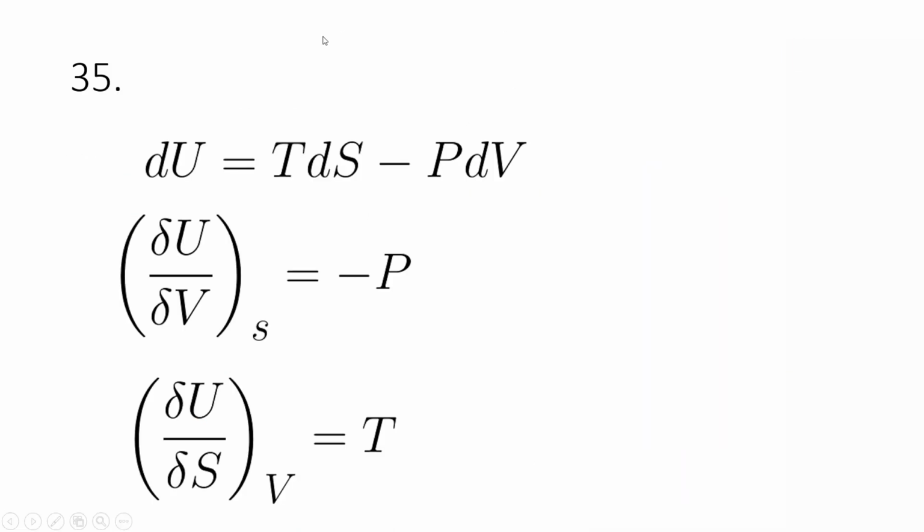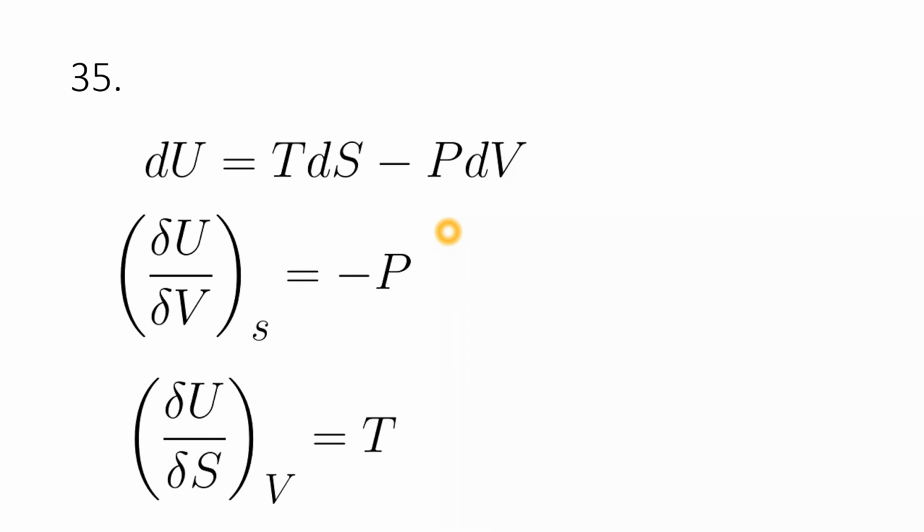First, we will start with this equation: dU is equal to TdS minus PdV. Actually, we need to remember 4 equations. If you want, you can remember, or otherwise, if you know the first law of thermodynamics, then you know that dU is equal to q minus w. Since q is equal to TdS and w is equal to PdV, we can say dU is equal to TdS minus PdV.